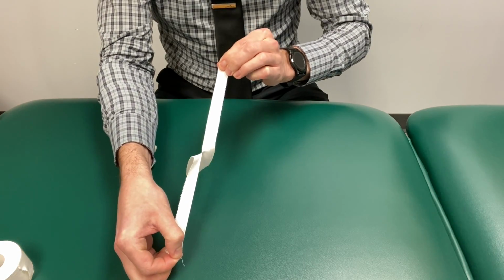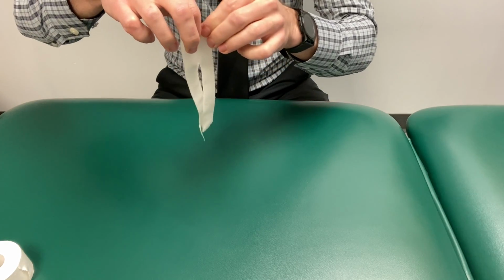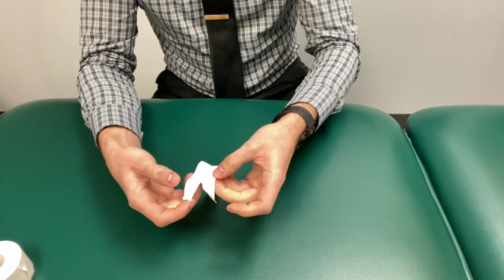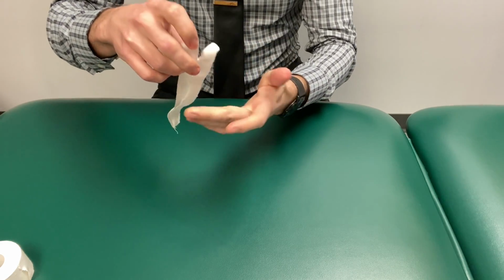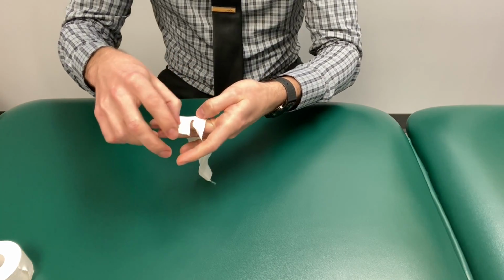So we're going to do one long strand here. And then on the other side, we're going to do a bit of a short strand. So now we've got that part right in the middle there. That's going to go across the pulley, and this is why it makes an H. So now that part is going to go across the finger, just like that.